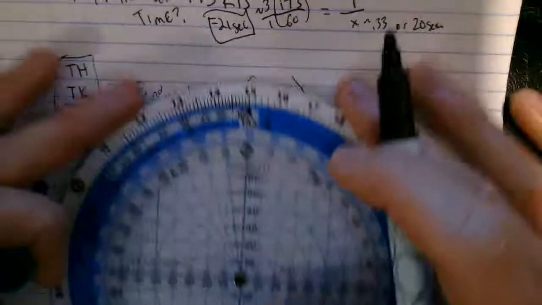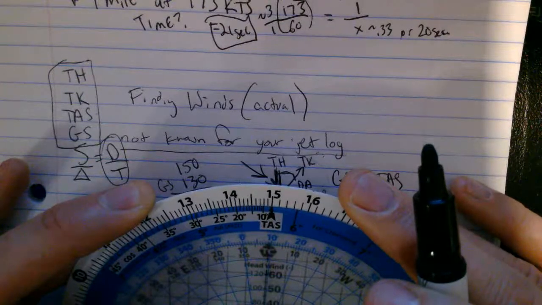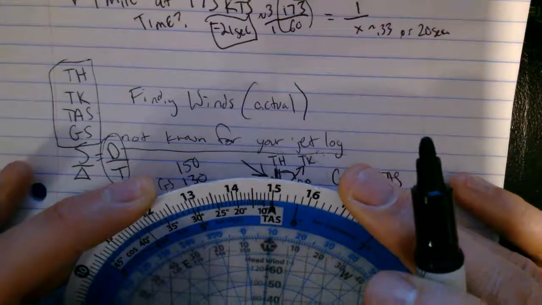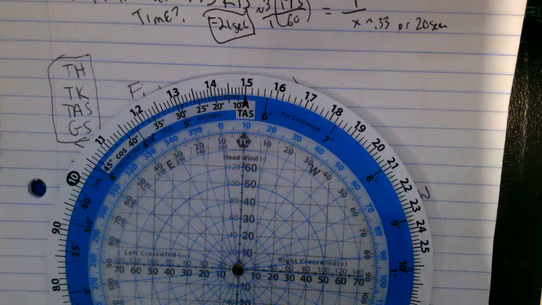009, and it says 62. Yeah, I'd say about 62. So we just divide that by 2 because we times it by 2, and that gives us 31 knots. Okay, so 009 at 31 knots, and that's how you do it.